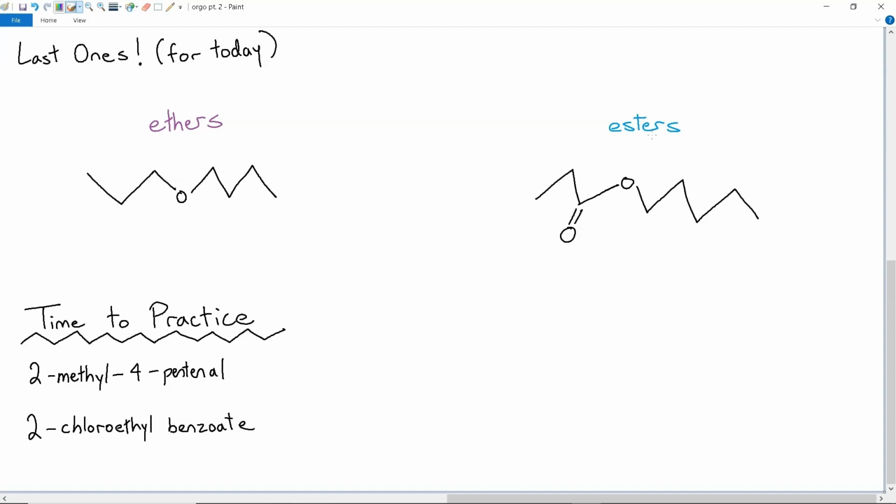We've dealt with an oxygen and hydrogen together. We've dealt with a double bonded oxygen in the middle of a carbon chain, and those 2 groups bunched together form a carboxylic acid. Sometimes we're just going to have a lone oxygen in the middle of our carbon chain. And when that happens, we have what's called an ether. So it's just going to be an oxygen single bonded to 2 other carbons.